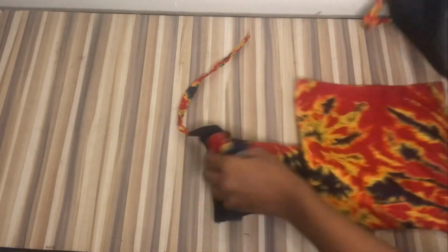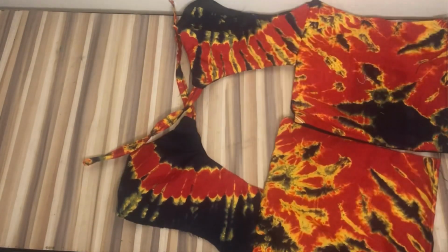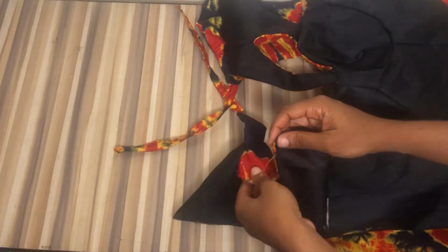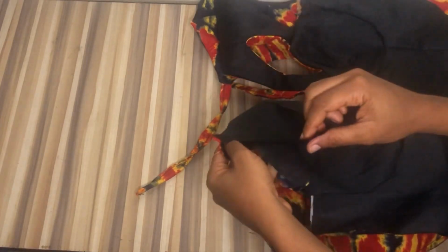So now we're going to join the back to the front part of this corset, and this is my back. Just like I said, I top stitched it, and I'm going to get the front. First, we're going to go ahead to join the shoulder. Use the back shoulder to turn the front shoulder. Place it this way, and you're going to wrap it in between and stitch on the neckline. Repeat the same process for the other side. Place, and you're going to turn and stitch with ½ inch on the shoulder part of this.